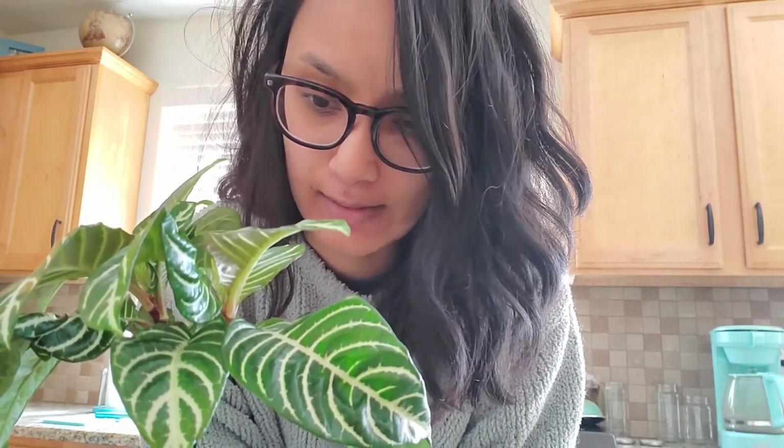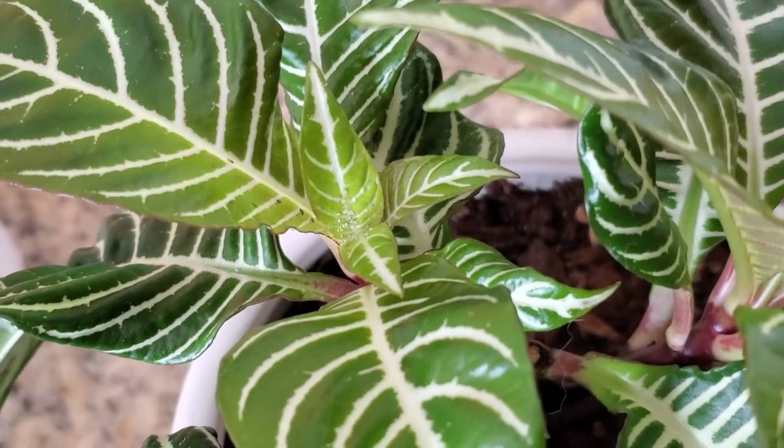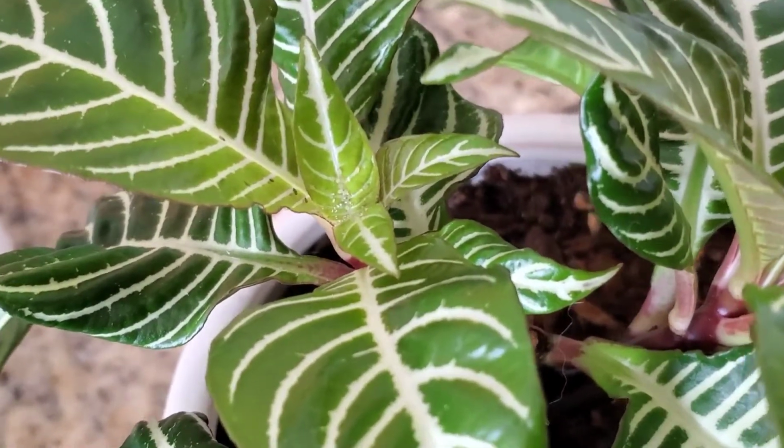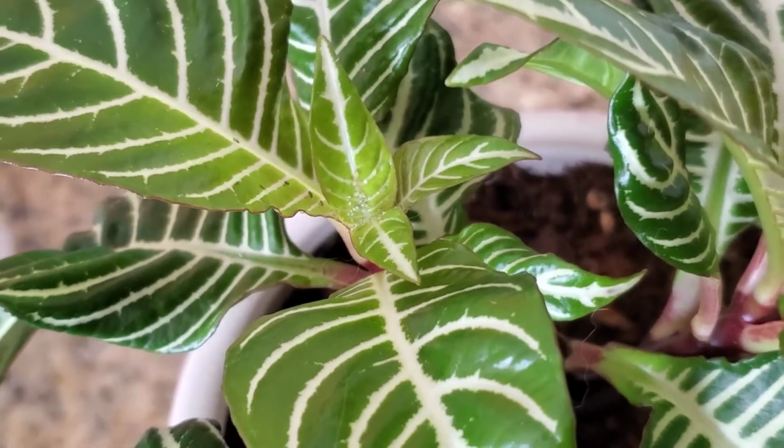So I'm going to treat this and pull it out of the soil because I don't know what exactly has laid eggs in it. And so I'm just gonna make all the bugs go away and hope that I can make her happy again. So while wiping it down, I found this area of concentrated outbreak, which is disgusting.